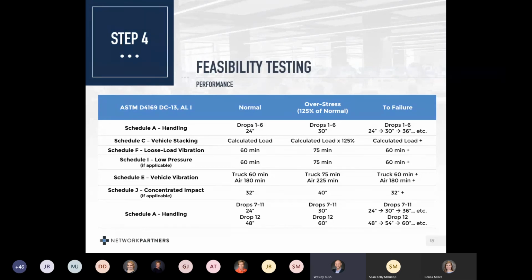So with that, this is a lot of testing, right? One question may be, we don't have the time, we don't have the samples, and we don't have the budget to do this sort of feasibility testing. And I would challenge that question with, do you have the time, the samples, and the budget to do this twice all over again in the event that you do fail? So strongly encourage feasibility testing if you can.